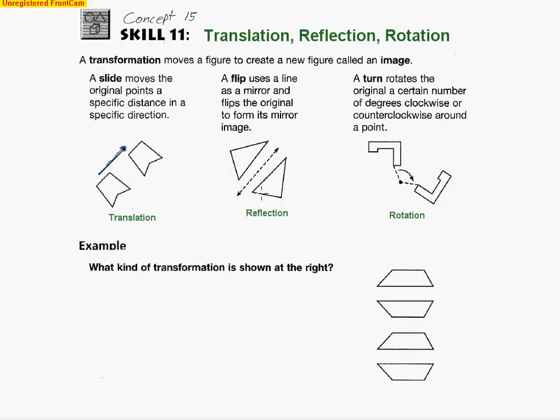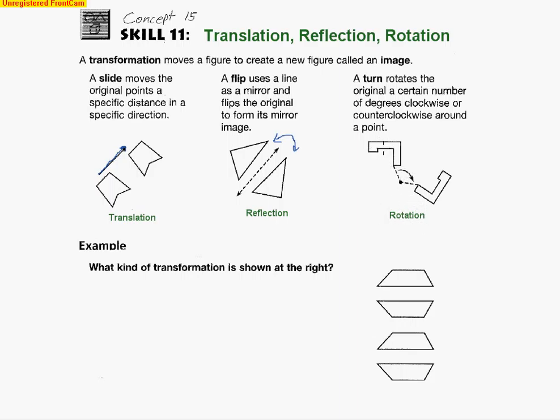When we reflect an item, we flip it about an axis or a mirror. Notice how they drew this line here. This would be like putting a mirror right here, and then this item just flips over to the other side. Anytime you look in a mirror, you see your reflection, or if you put some letters up in the mirror, it would turn those letters around and backwards. That's what's happening here: it's flipping it over to the other side.